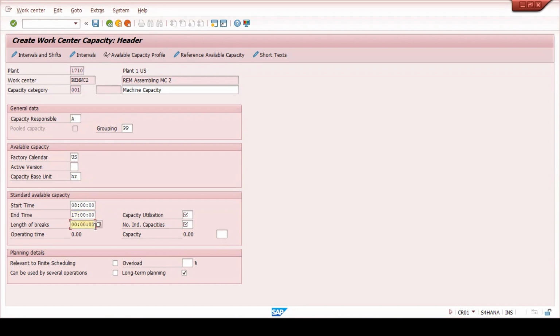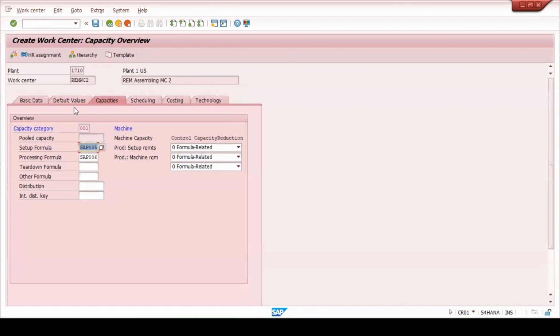Morning 8 o'clock is the start time, 5 o'clock is the end time, with 1 hour break, with utilization 100% and individual capacity is 1. The moment I enter these values, the system will calculate the available capacity based upon your end time minus start time minus length of the break multiplied by your efficiency. Here in our case, we are taking 100% efficiency.